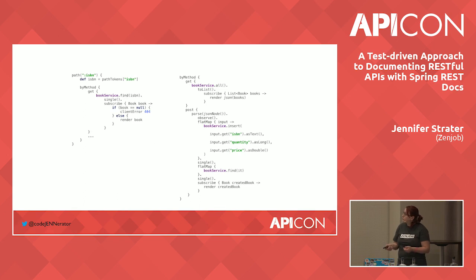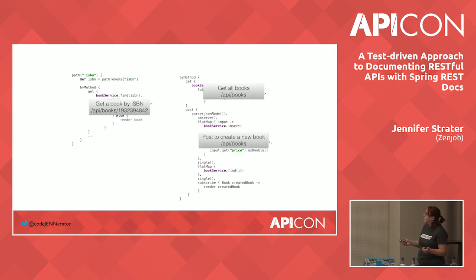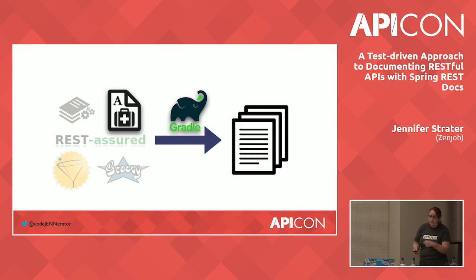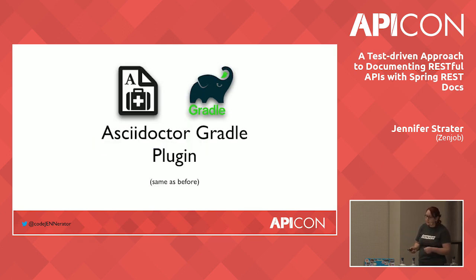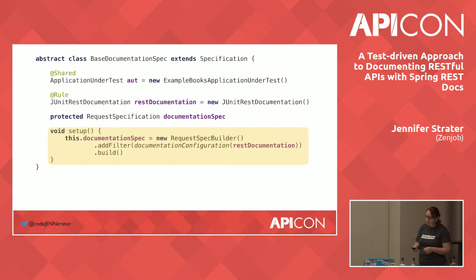Okay. So in Ratpack, this is what I was talking about with the dynamic handling. So it kind of does some pattern matching for how this works. It's probably a little bit different right now, but there's three basic endpoints here, and the slides go through the same example. Okay. So this is the important part. It looks very similar to the other one, right? You've got mock MVC. The syntax is a little different. Instead of applying documentation, you're adding a filter.